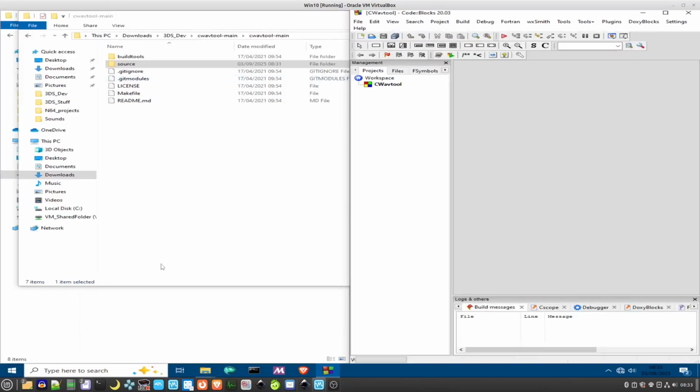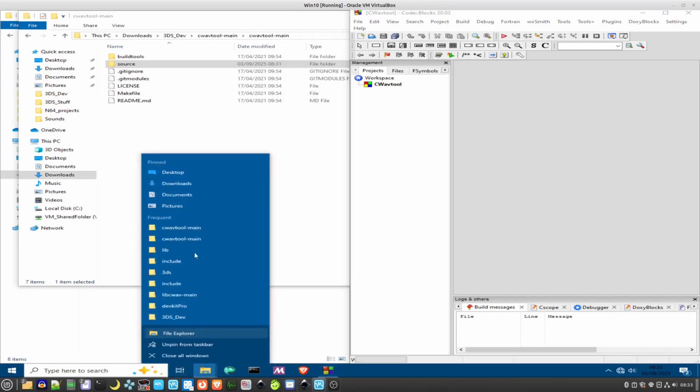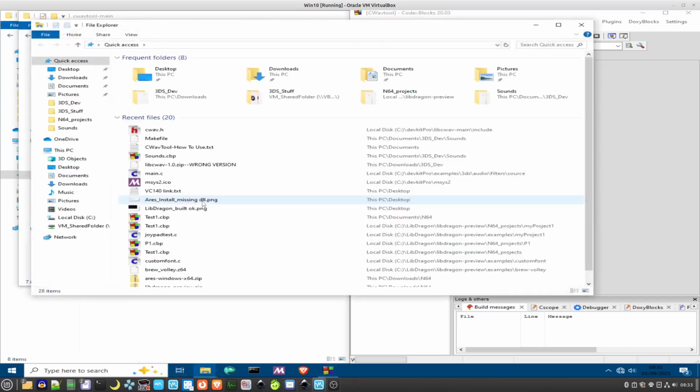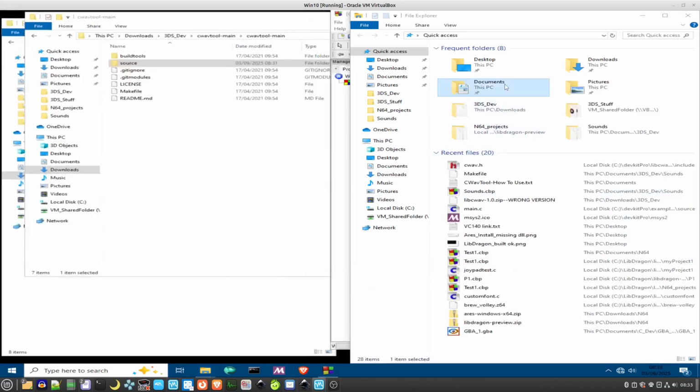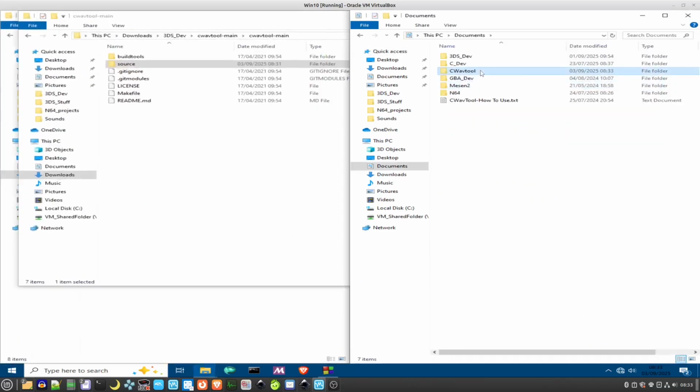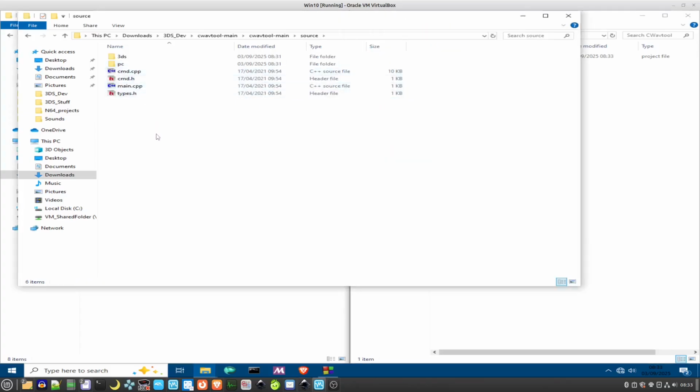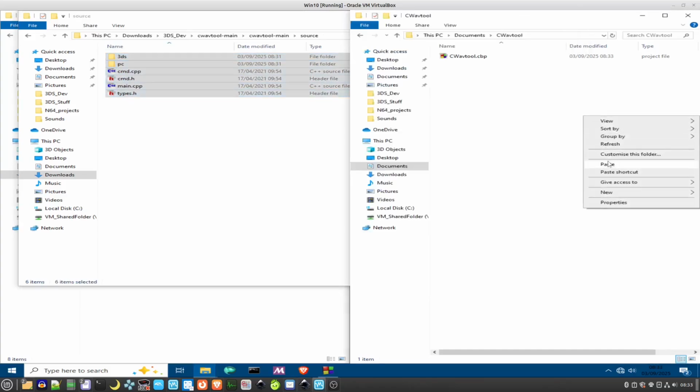So now what you want to do is navigate to where you've just set that up, and then go into the source code here and just copy all of this out of there and drop it in there.